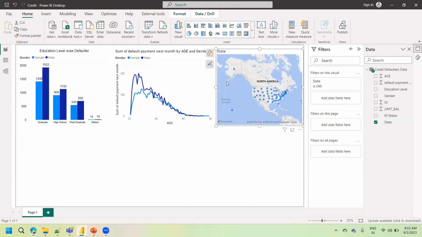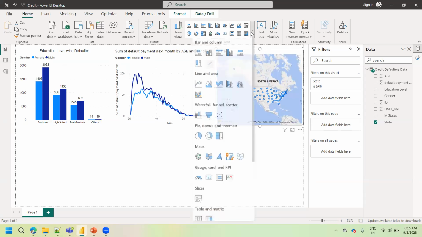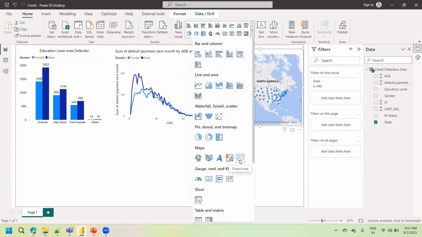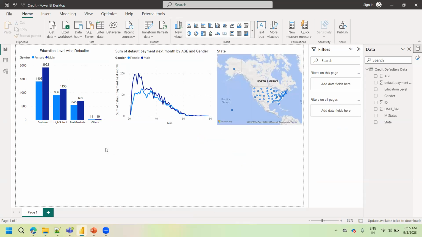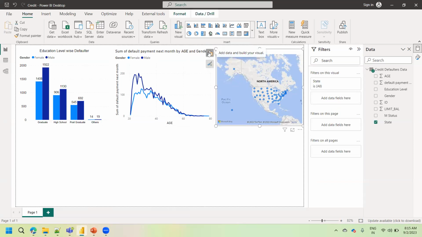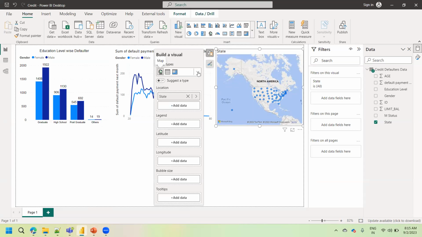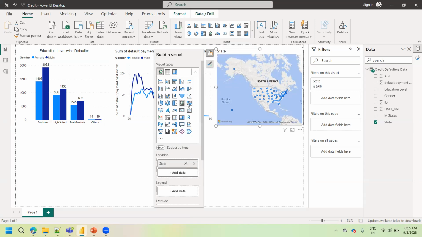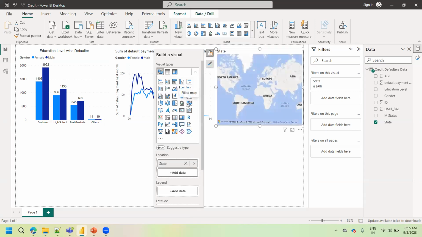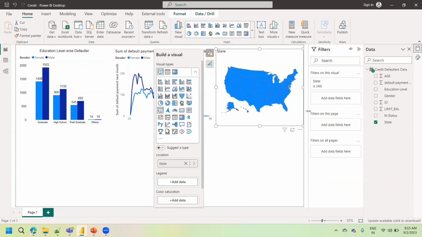To get this done, we have another chart called shape map. See here, this is the shape map. I'm not interested in seeing other countries or continents. I want to visualize within that particular range. So I will change it to this shape map. Does that look good? You have to tell. With the shape map, all the states get highlighted.